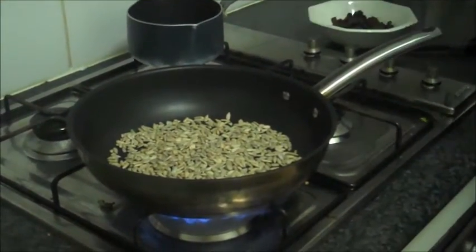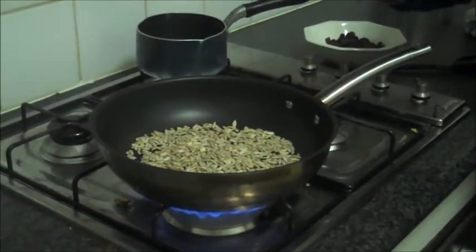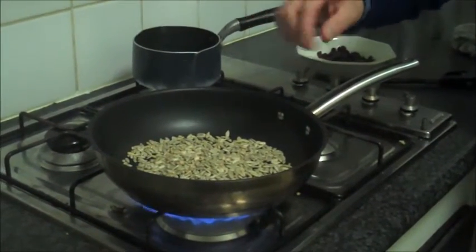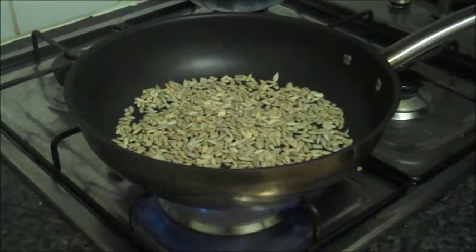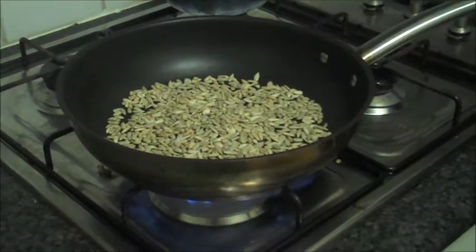Now this is the crucial thing about the cooking here. You have to be very careful that you don't burn the sunflower seeds, which means timing is everything. So when you see the first brown coming onto the sunflower seeds, you turn them over and mix them and take them off the heat, because the pan retains a great deal of heat. And if you're not careful, they're still going to be cooking in the pan and you're going to end up with black sunflower seeds, which is not the point at all.